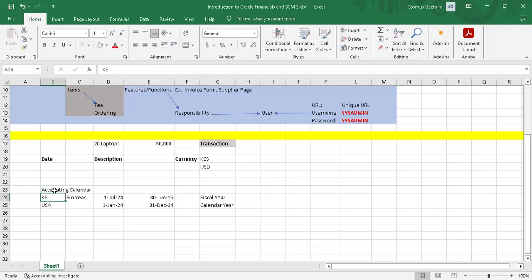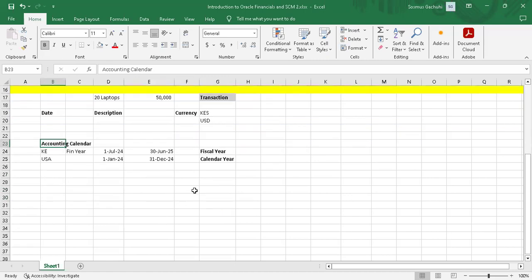When you're defining the accounting calendar, it's very important for you to know, will you define for fiscal year or for calendar year? This one, you'll find them in the system. You can select either of the two when defining the accounting calendar.